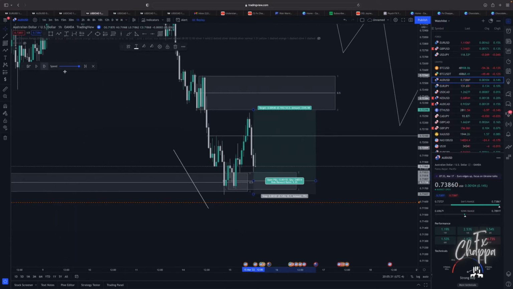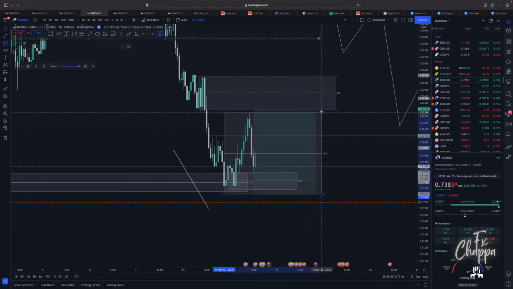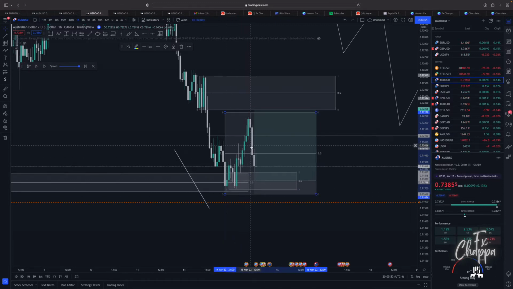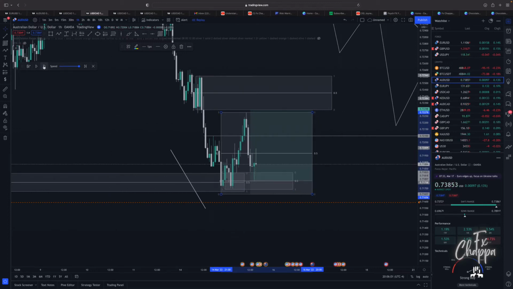And using the gun tool, you normally draw it from the low to the high, like that. Now that I'm in this area, I could potentially have bought here, or I could potentially buy here. So if I had bought here and taken a loss, not a problem. I still know that I'm in an area to buy. The only time I can decide that this buy is no longer valid is if it breaks and closes below this area. If it does not do that, then we're Gucci.